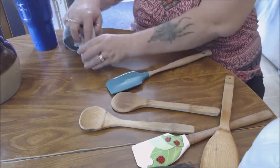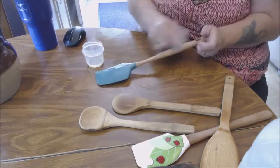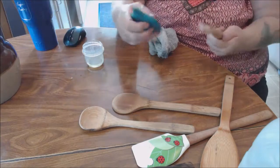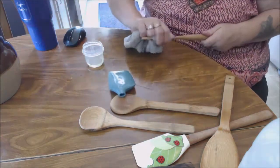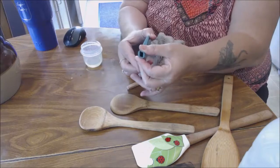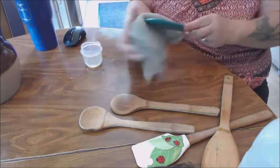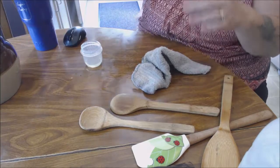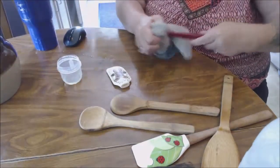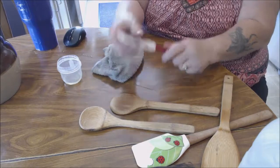These ones I paid good money for and they're worth every penny. Here's what a lot of people don't know — you can take that head off, treat it, make sure there's no food caught up in here, clean it, and then just slide it back on. A lot of people don't know you can do that. Same with your normal spatulas — you take your cap off and clean them, and that's a good way to make sure they're really clean.